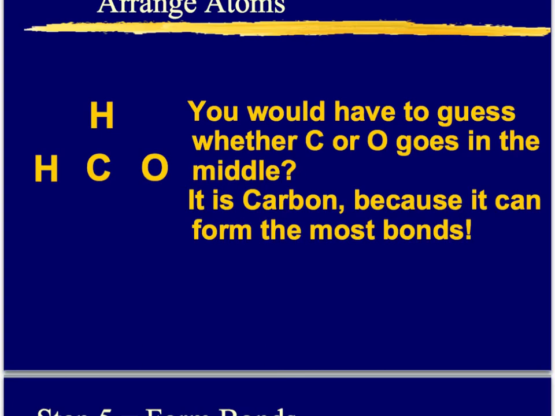Now here on this slide, it's asking you, would you have guessed whether carbon or oxygen goes in the middle? And we're going to say on this slide that carbon goes in the middle because it can form the most bonds. But also the thing to think about is which is the least electronegative. Carbon is less electronegative than oxygen, and so that rule still applies, that whatever is the least electronegative goes in the center here.